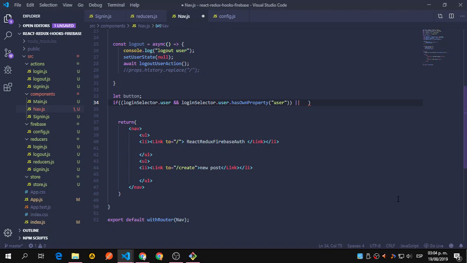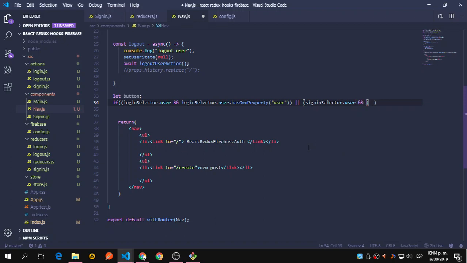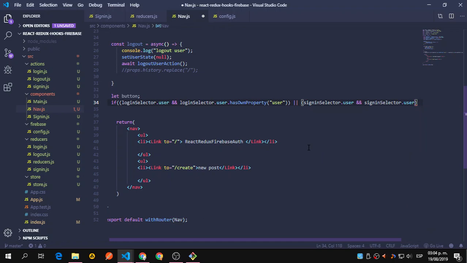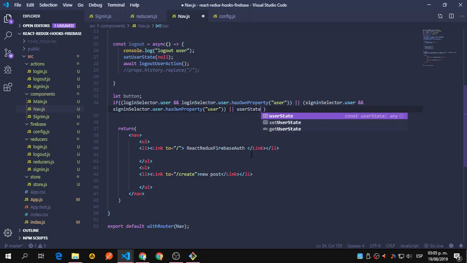The next thing is going to be similar, by using signInSelector.user, signInSelector.user that hasOwnProperty user. It's going to be the same: if the user is signed in using the sign in form, it's going to have inside the user object another user object, or the user state isn't equal to null.